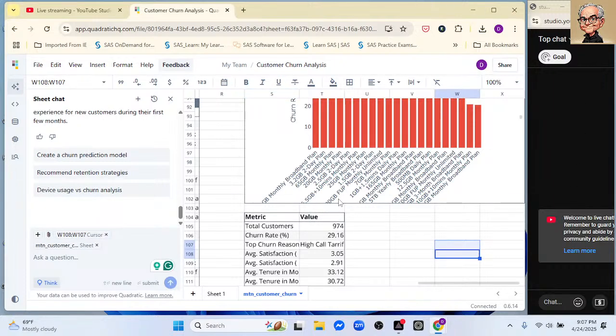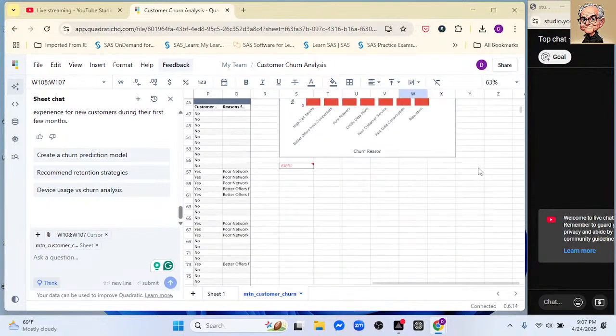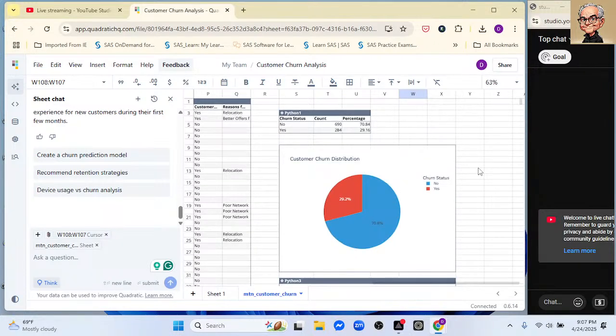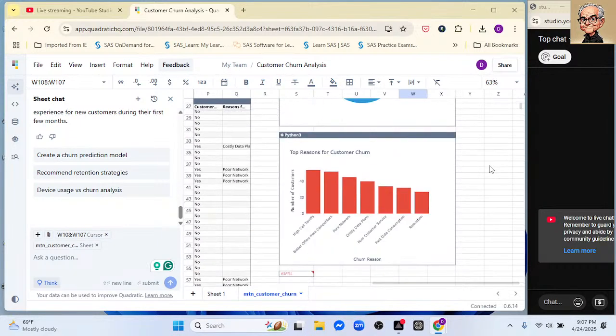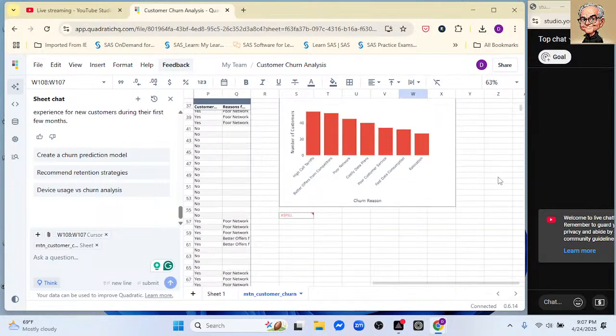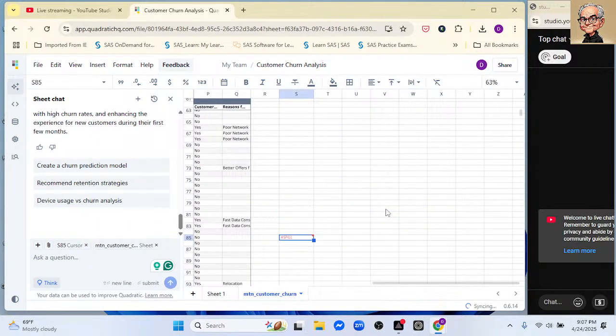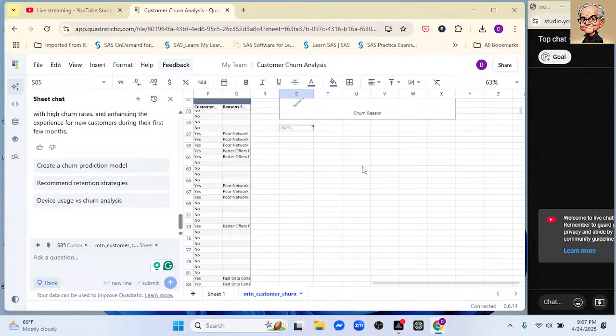So let's zoom out a little bit so we can see what we got here. Hang on one second.